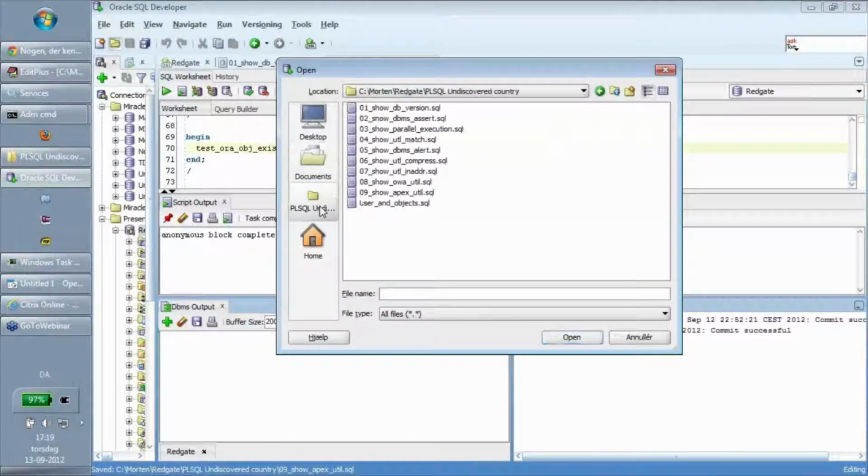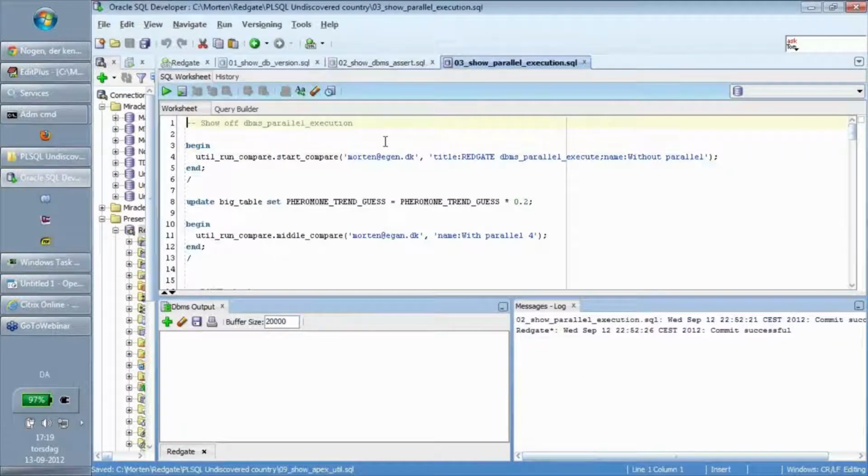One thing that came along in a new version was parallel execution. So we've all tried to do either a large update or a big insert or a big delete that we would like to sort of split out into different threads. And we've probably all written our own tools to do it.